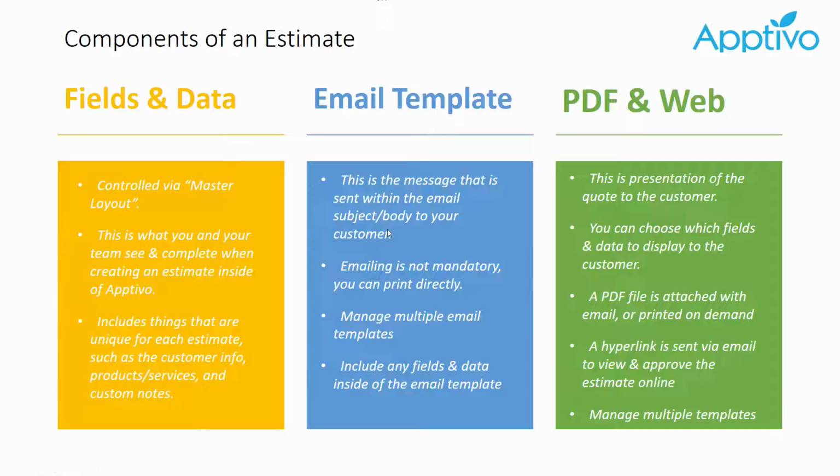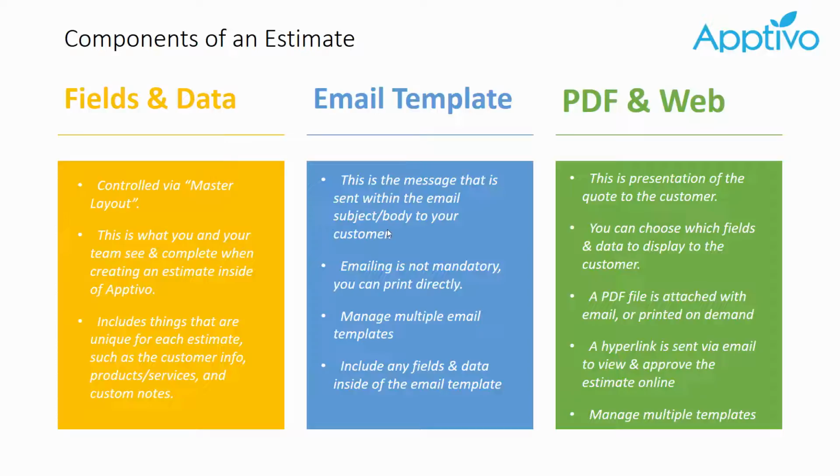So the natural flow is you press a button, it says email this quote to my customer. And then there'll be a subject and a body. And you might want to personalize the message. Say, okay, please find this PDF file attached, which our system will automatically do. Or if you want, you can click on the hyperlink below. So inside of the email, we give both the PDF and this web hyperlink.